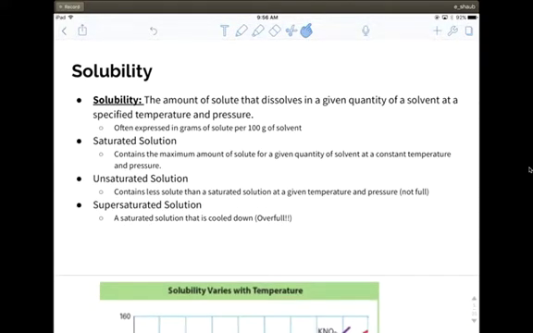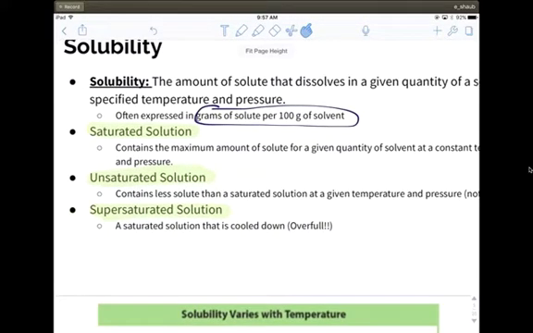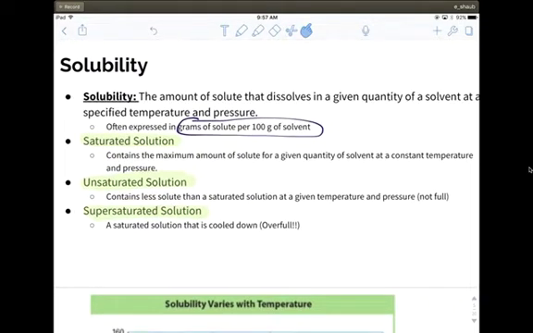So in terms of solubility, and again, if we were in school, we would be going more in depth with this. We're not going to focus as much time, but it's really just how much of a solute you can fit in a solution. There are 3 types of solutions that we can have depending on where we're at in terms of solubility. Solubilities can actually be measured and we can have graphical data that shows us this, but it's really just how many grams can you fit in 100 grams of solvent. This is temperature dependent, and we'll see that here on the next slide. If something is saturated, that just means that it has the maximum amount of solute at a specific temperature.